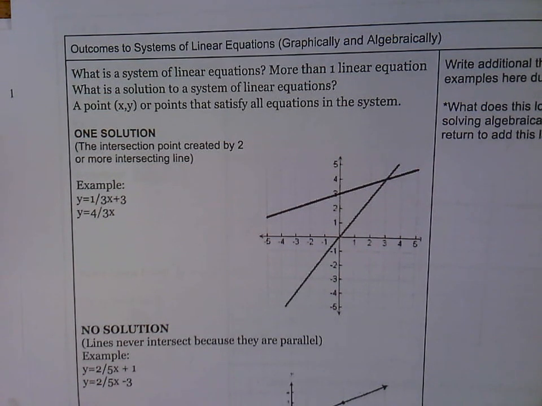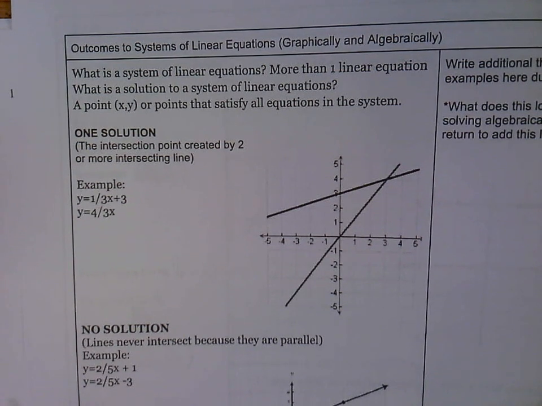So for example, on this graph, if I chose this point right here, that doesn't work in either of the equations. If I choose this point right here, like -1, 2.5, it only works in, like, call this equation A and equation B. But if I choose this point right here, that falls on this line and it falls on this line. So the solution has to satisfy all of the equations.